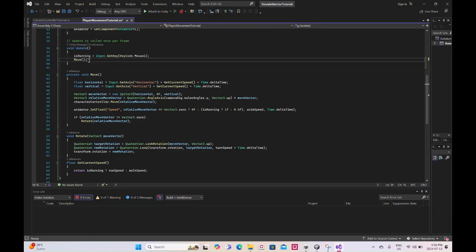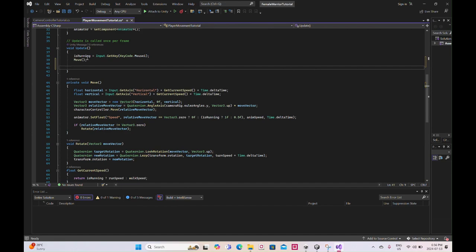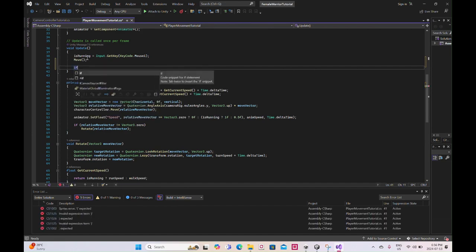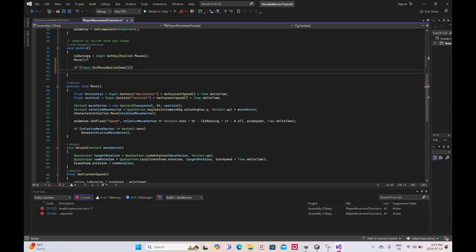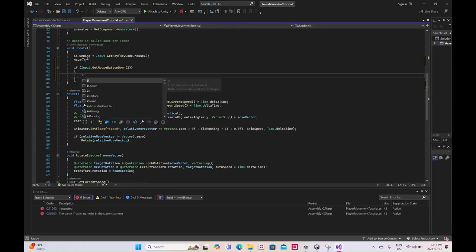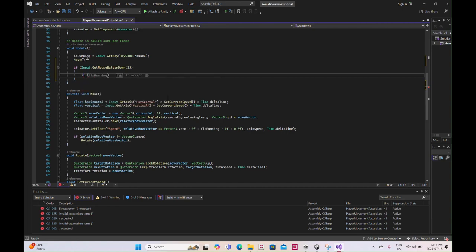And we create a condition, if Input.GetMouseButtonDown(2). So 2 is the middle mouse button. If that's being pressed, then I'm going to create 3 more conditions.